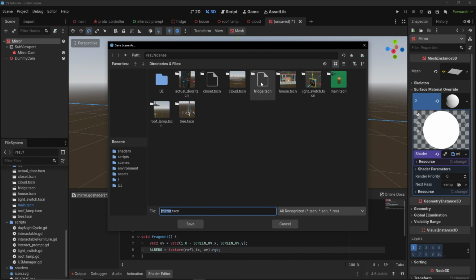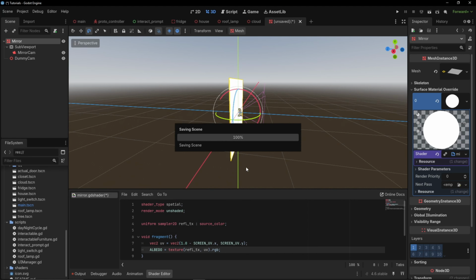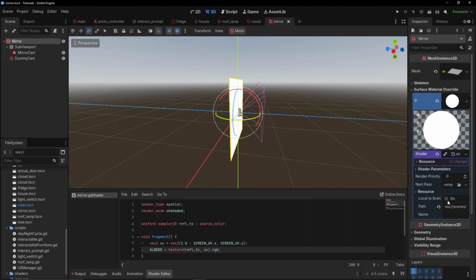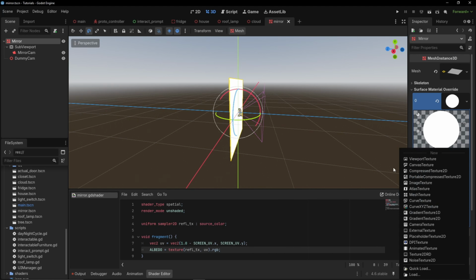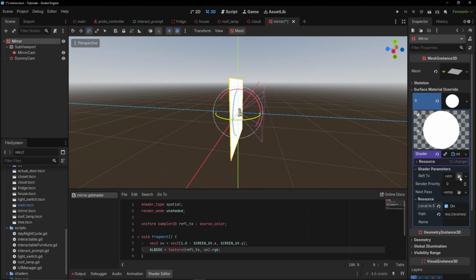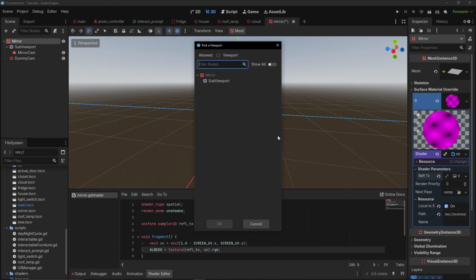Of course, make sure to save the scene. And then we need to make it local to scene. Now in shader parameters, we set it to our SubViewport.